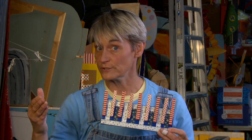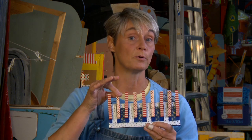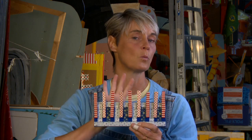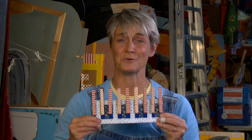Now, what I really love about this is you can use it for your jewelry, or if you want to, you could put a note to remind yourself what you have to take to school the next day. You could put your lunch money. You could put any number of things. Maybe your car keys could go on here. It depends on where you hang it, how you want to use it. It's all up to you. What I love about it is it's open-ended and you can use it any way you want. And it's really, really simple to hang anywhere.